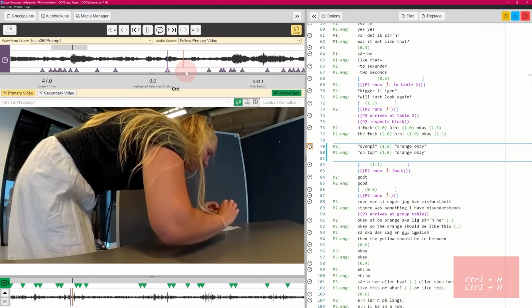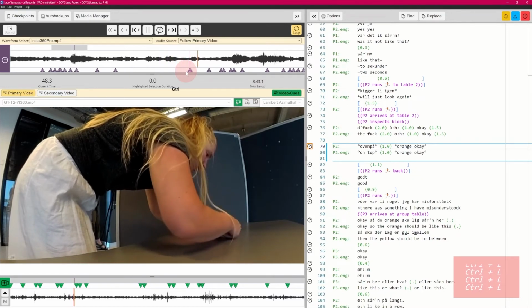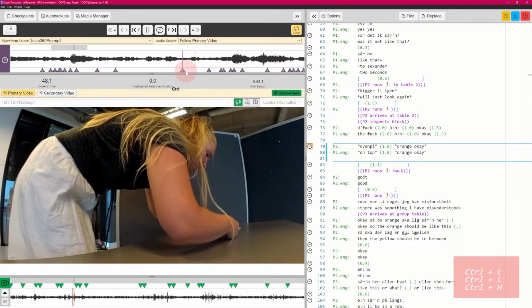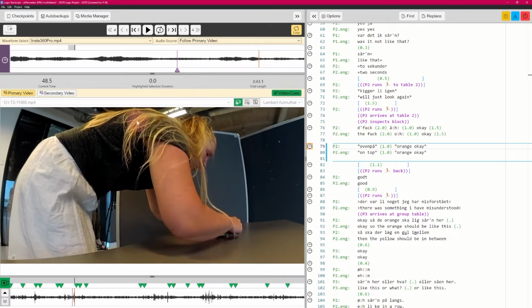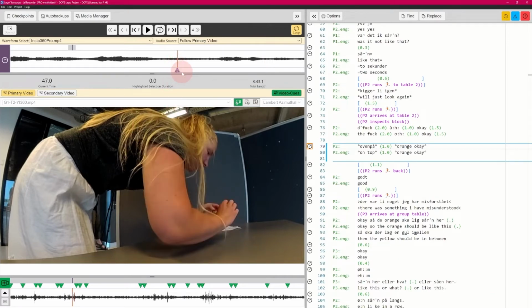You can see it moving. We'll see we're way out, so if I use Control and I can nudge it forward, so we're past it. That's a bit too far, so that is about the right point. But if I zoom in further, let's say I zoom into here, then we can see it's probably a bit more refined. So let's select it again and then try with Control H.